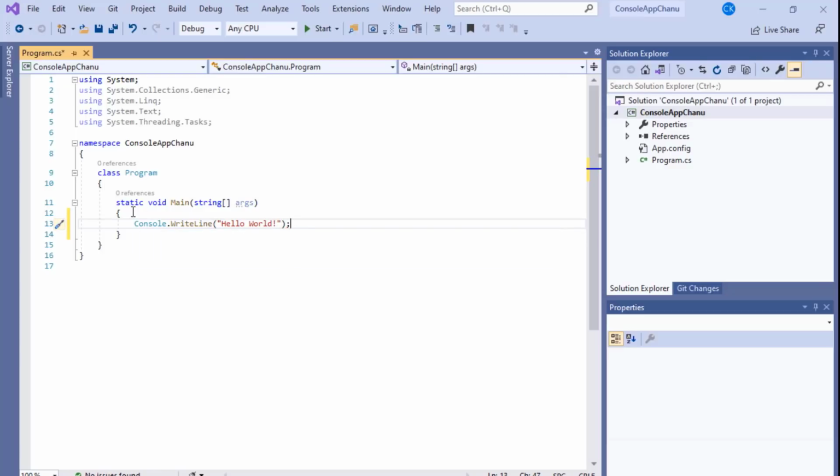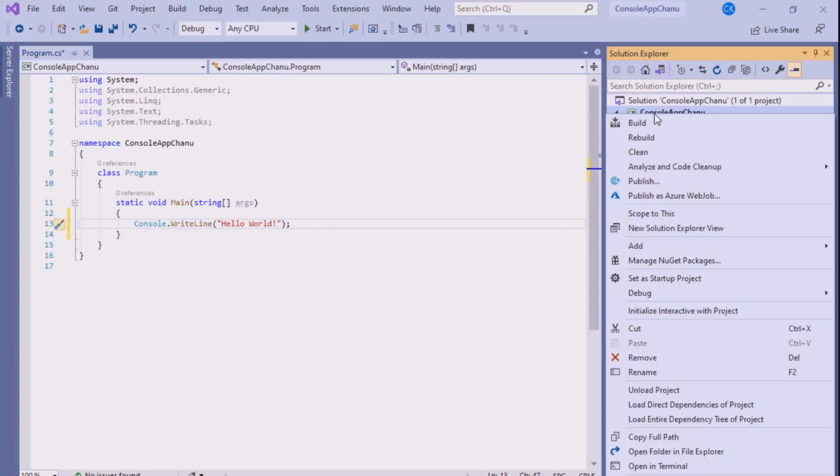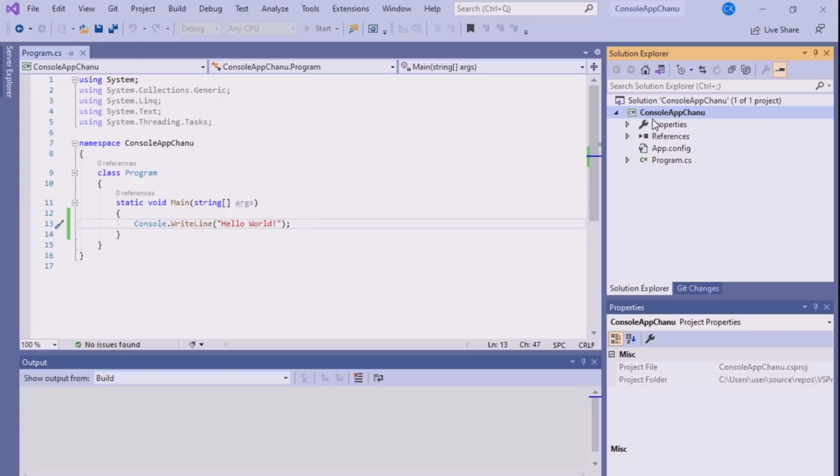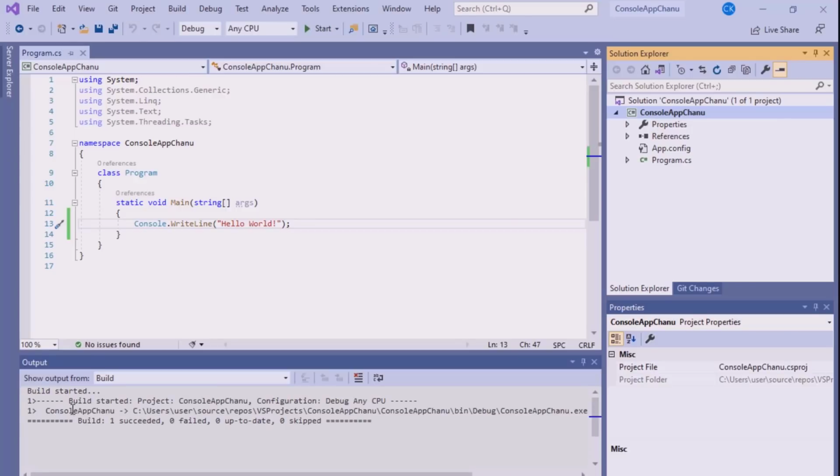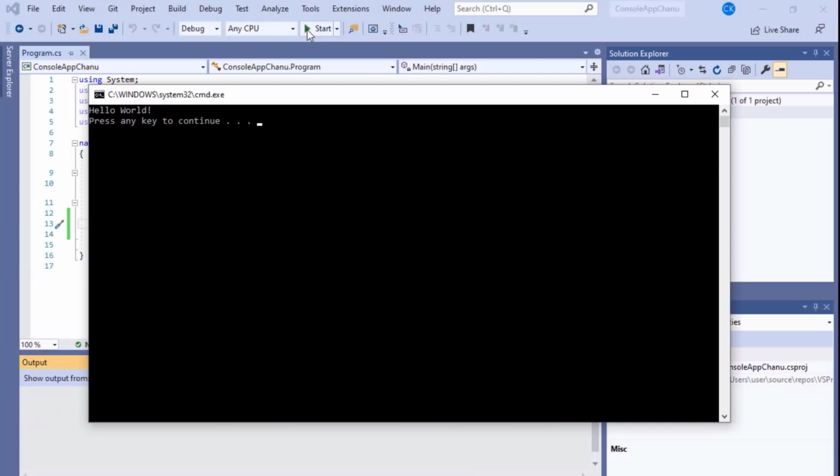Okay, now I'm going to build my project. It's built successfully. Now I'm going to start my application. Okay, here you can see the console application output, hello world.